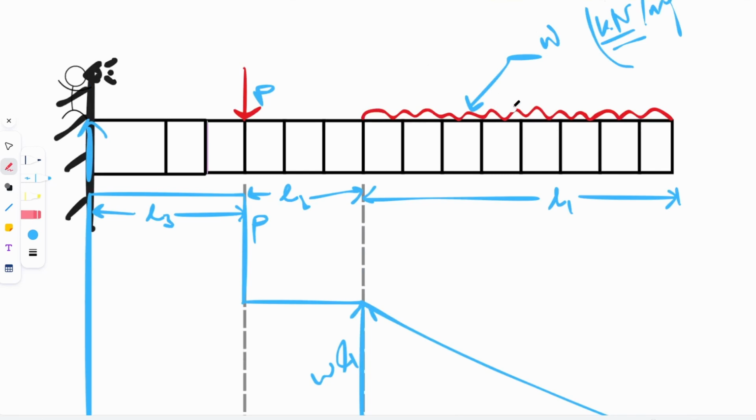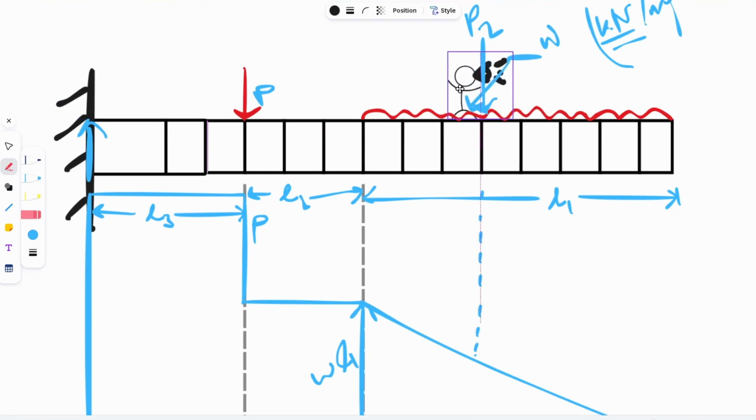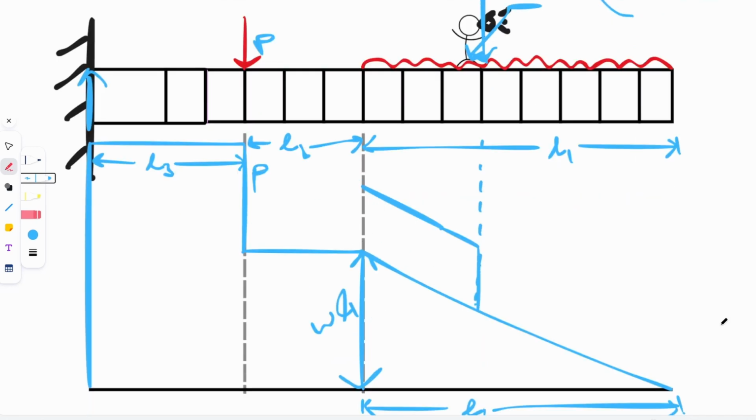You can also have a situation where, for example, there is a load P2 right over here in between this uniformly distributed load. So what happens in that kind of a case is that when your observer reaches from here to here, till here he was seeing the load gradually increasing, and as soon as he comes here and sees this load, he will find a sharp increase over here. So he will find something like this, and then as he continues to the right, the load will again become gradually increasing. So this is how you can draw the shear force diagrams for uniformly distributed loads and point loads combined.